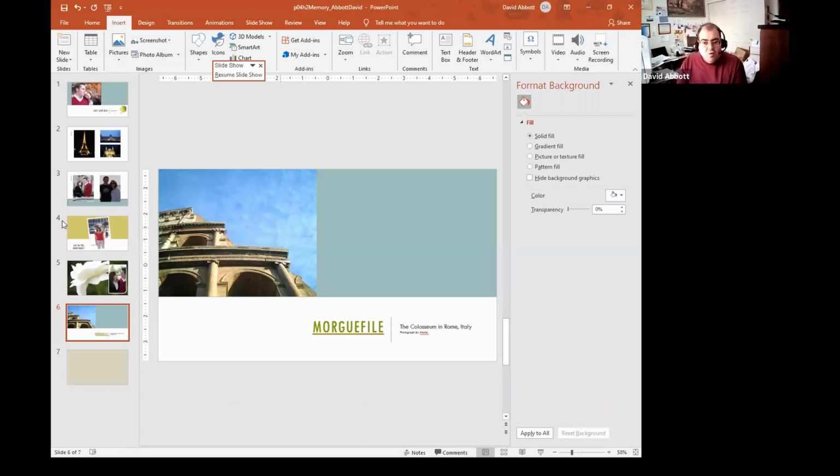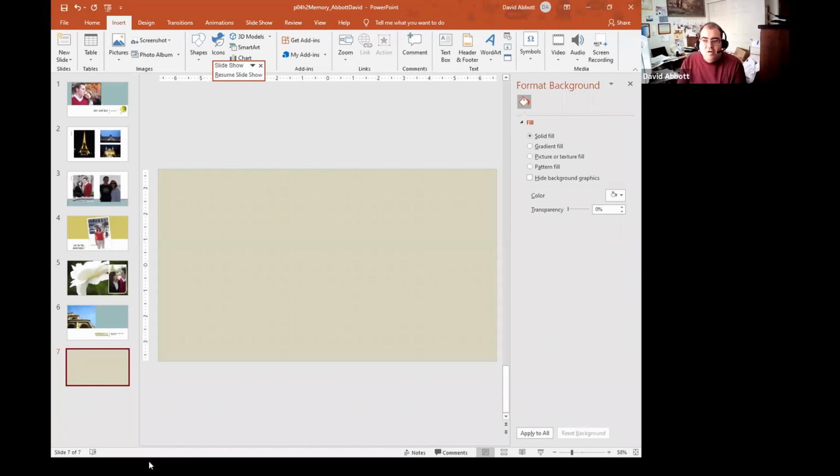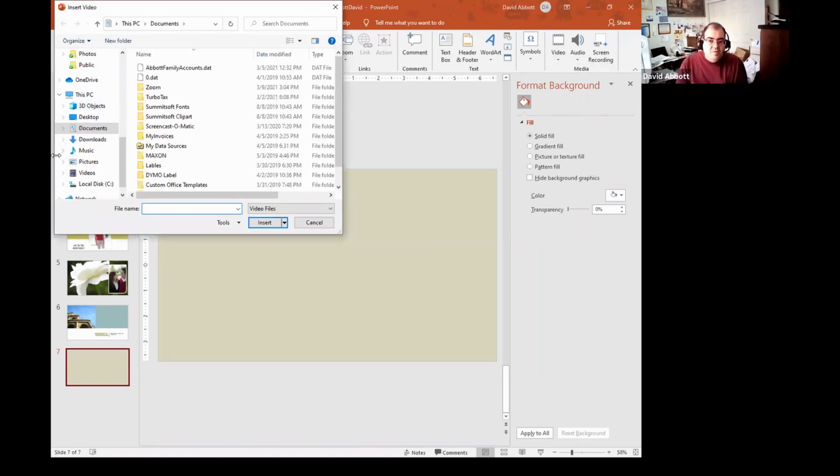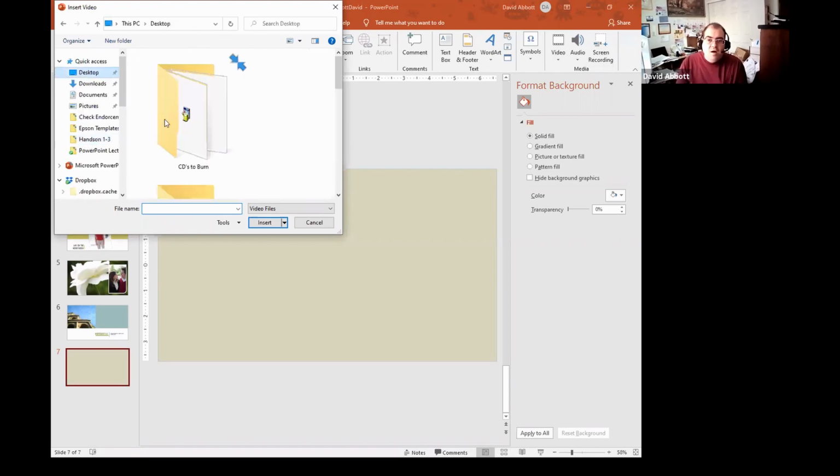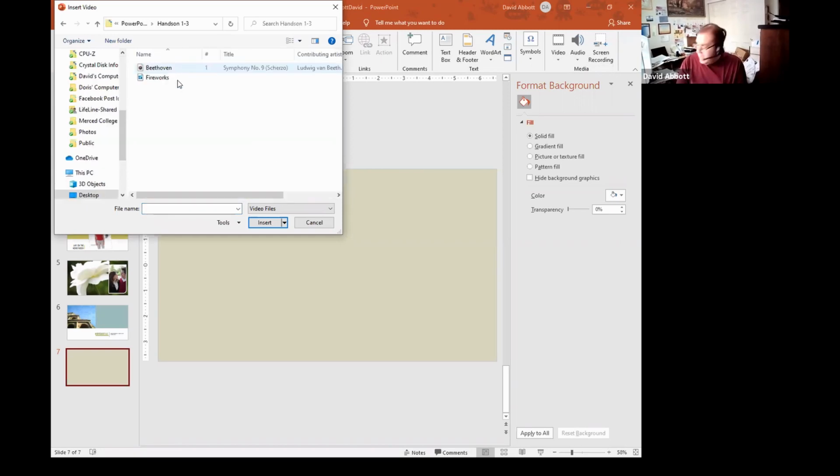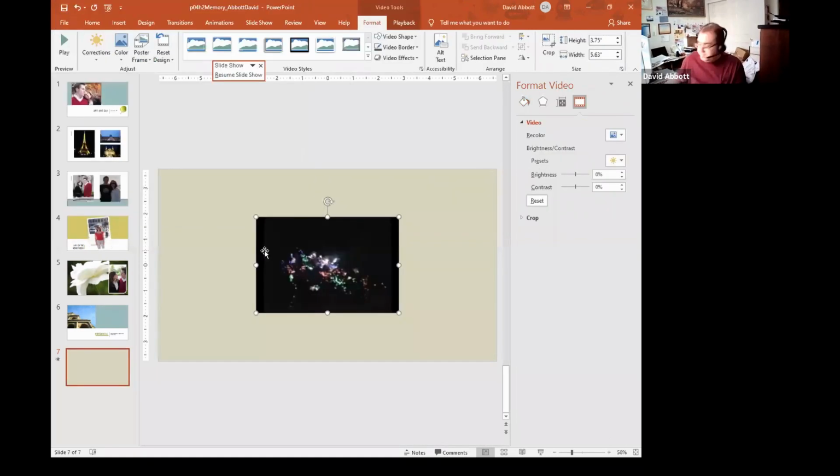So now what we'll want to do is go on to slide 7. And what we want to do is insert a video. So in order to do that, again, make sure you're on slide 7. We want to click on Video on My PC. So we'll go up here to Insert, and then right here, Video. And either from my PC or from this device, you'll click on that. And you'll have to find the video. So we're going to go again up here onto wherever you're saving your files to. But for me, it's the desktop, PowerPoint Chapter 4, hands-on exercise 1 through 3. And the one I'm working on now is not going to be called P04H2 Fireworks, but I called it Fireworks. So I'm going to click on that and hit Insert. And there it is. And then we can go ahead and save our presentation.